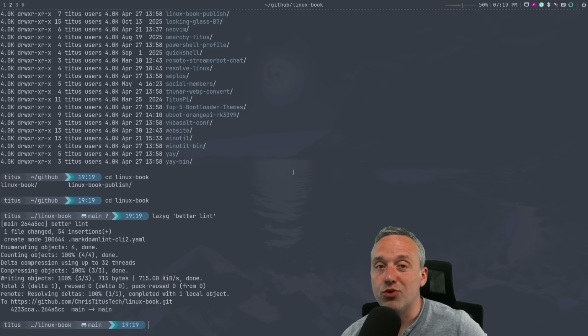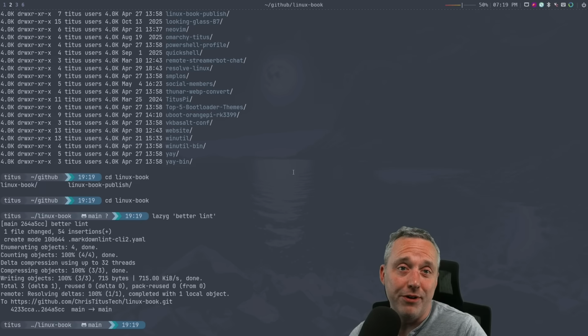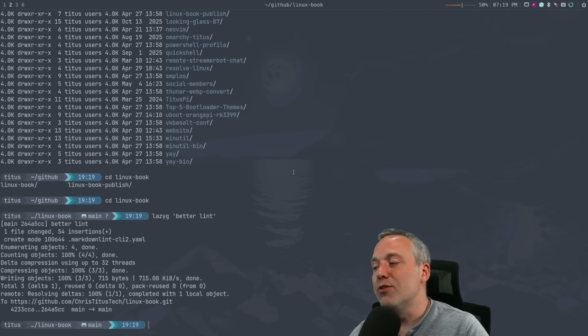I have a whole bunch of use cases I want to use when I don't want to use something very heavy. One thing I've noticed with a lot of GUI editors is they take a long time to load, and a lot of times you just want to get in and out, do something really fast, and Neovim's perfect for that. So there's a lot of use cases for Neovim in my setup.